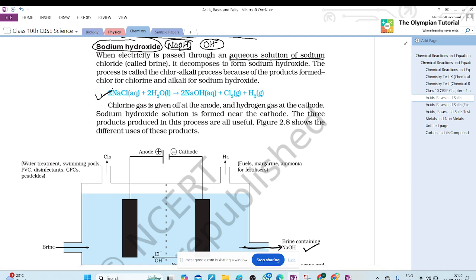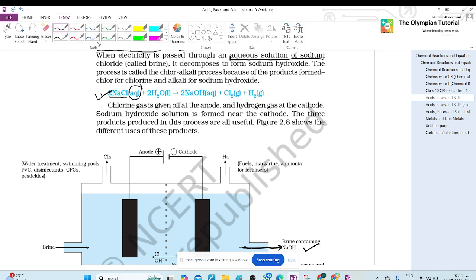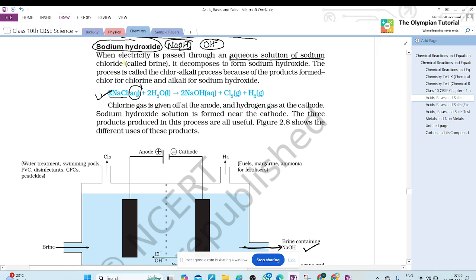Students, we have done this one. Firstly, I will tell you what is going on. Here we have taken NaCl, aq, which means aqueous solution, sodium chloride aqueous solution. And students, learn this point: the general name of it is brine. Suppose in an examination you get the question what is brine, as an objective type one word, the answer is brine.